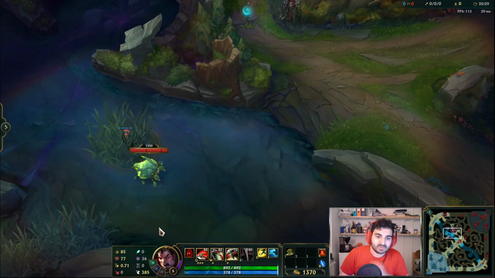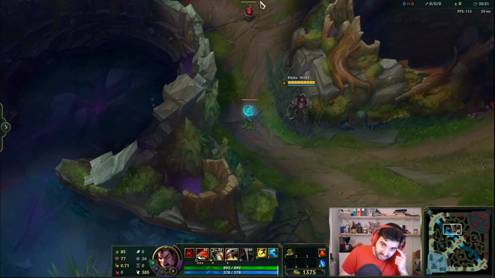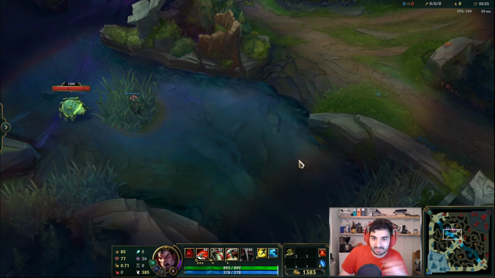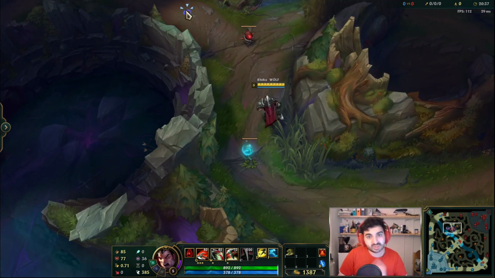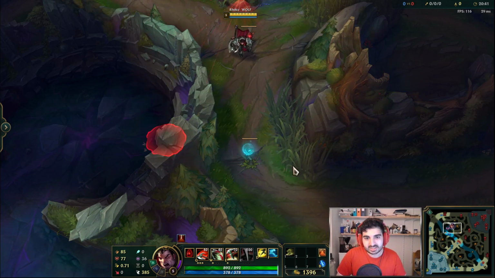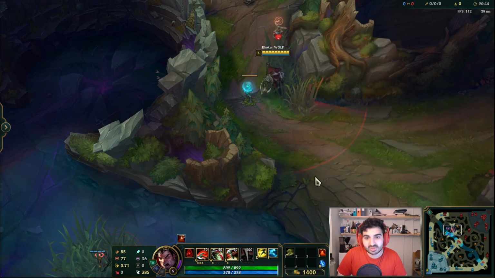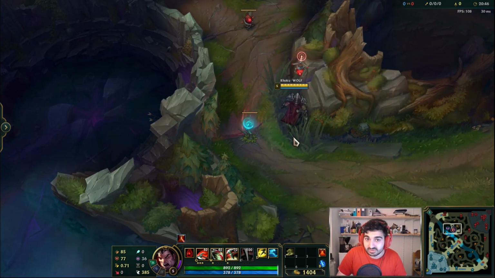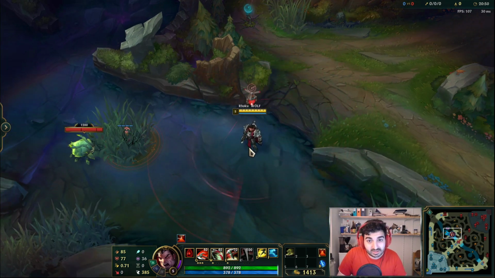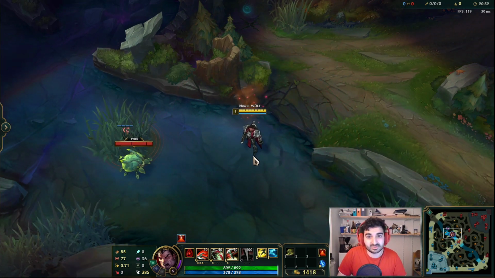But when they're in a fight, they won't be thinking, oh, we don't have vision here anymore. They'll just be focusing on the fight and what's on the screen. So what you can do with this Oracle Lens is walk up behind them and don't hit the stealth wards. Just walk up, because they will be disabled and they won't see you. And then bam, you have instant access to their backline and you can pretty much carry a fight solo.